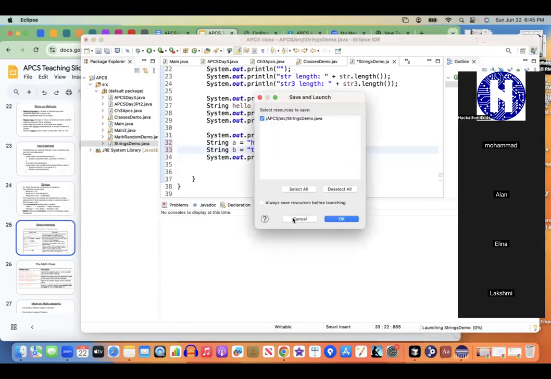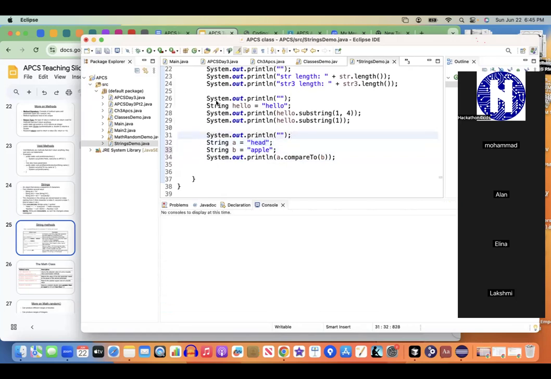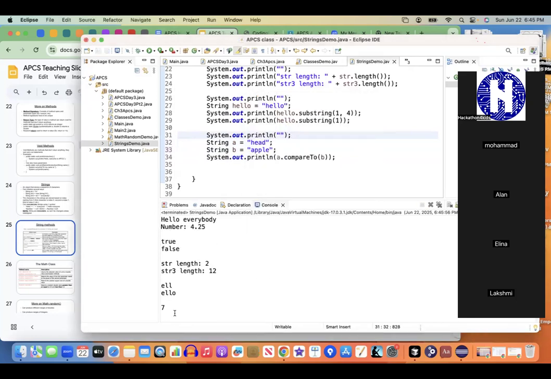So H comes before T in the alphabet. It also prints out a negative number. So if we compare head and apple, head comes later in the alphabet than apple. So when we run this and print it, it prints out a positive number. So it prints out 7 over here.